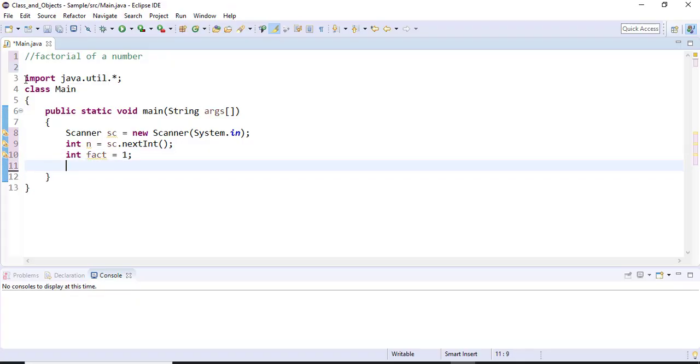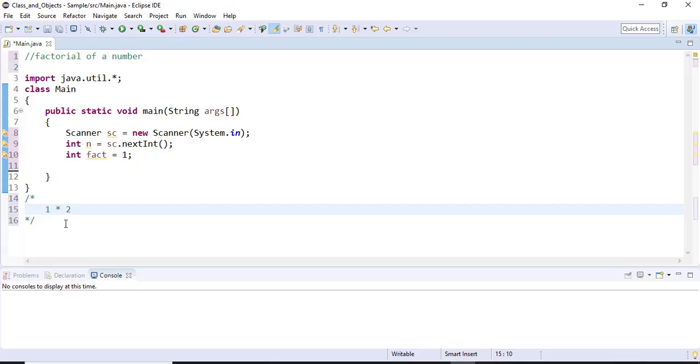So I'll take a for loop because 1 multiplied by 2 multiplied by 3 multiplied by 4 multiplied by 5. In other words, we are taking 1, and we are multiplying by 2 and it goes on. But first 1 has to be multiplied by some number and that has to be the same number again. That is why I'm taking 1 here. So the fact value 1 will be taken. That will be multiplied by 1, the actual starting number. That will be stored in one variable, that is a variable called fact.